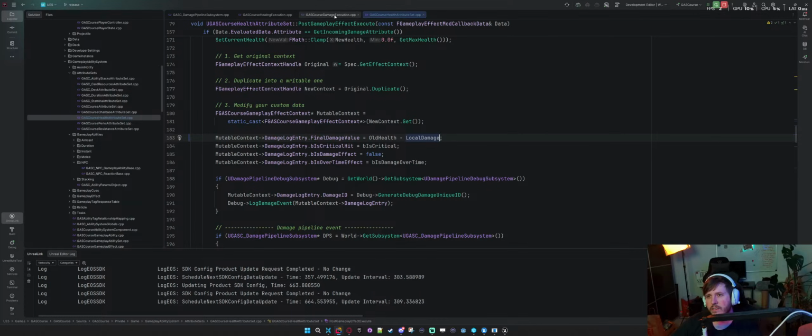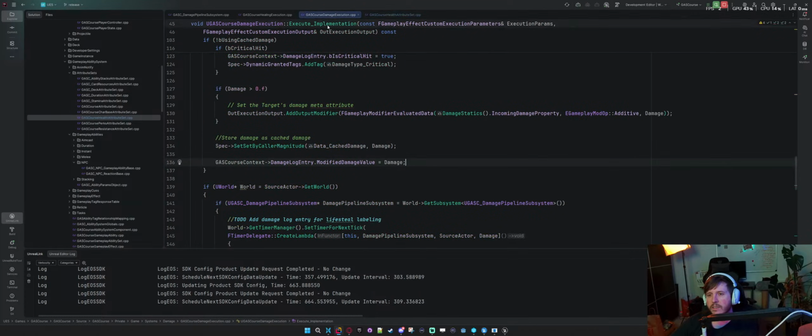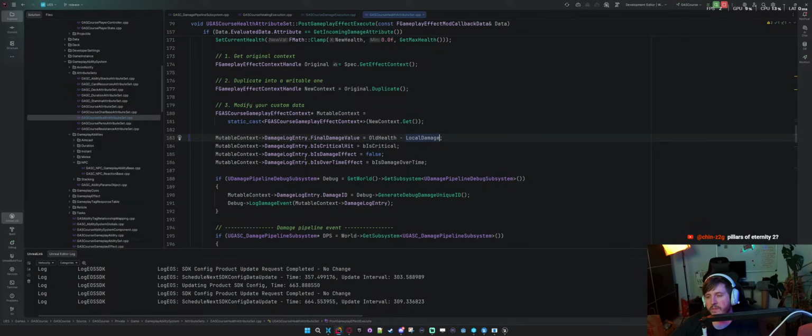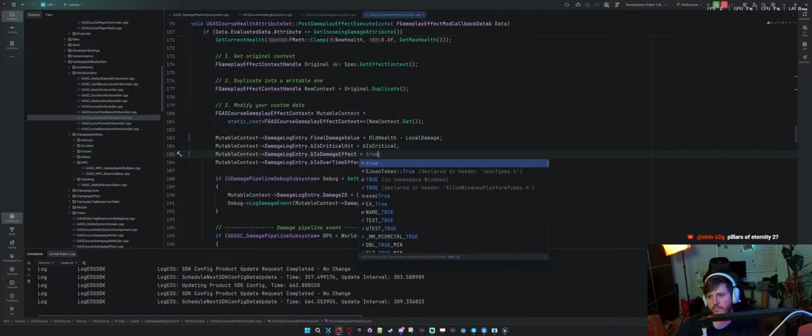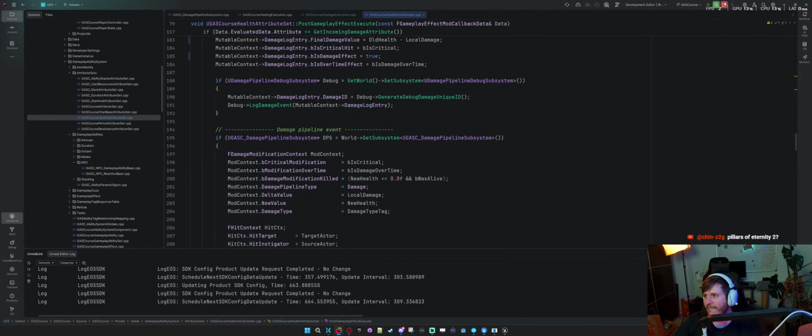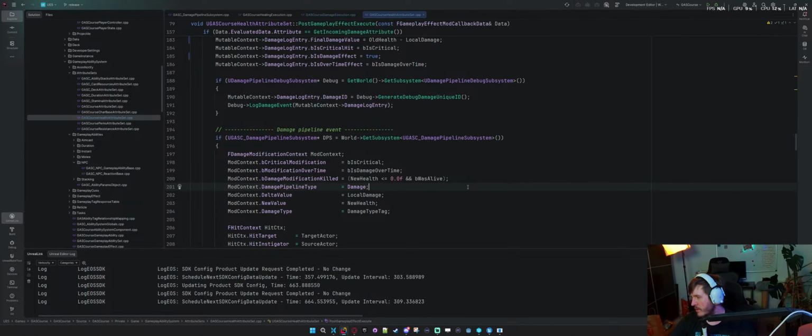It already says if it's a critical hit or not, so I guess that's redundant information and I don't need to say it here. Just pass along the attributes. Is damage effect true? Is damage over time? But in theory, that should work.